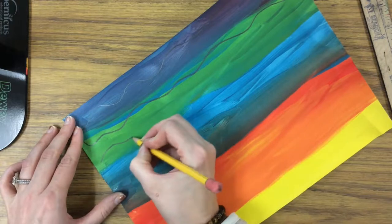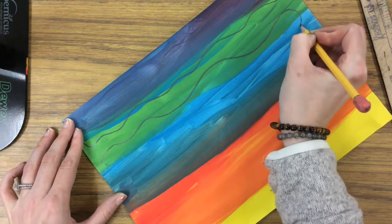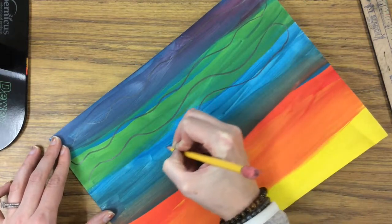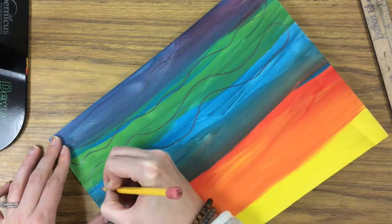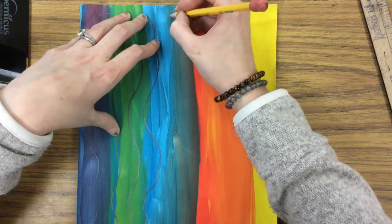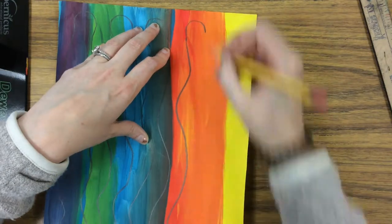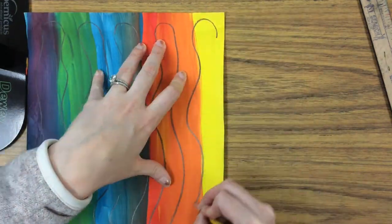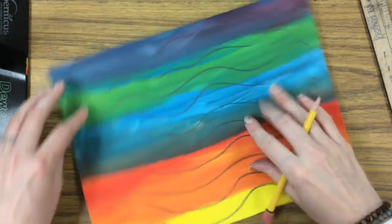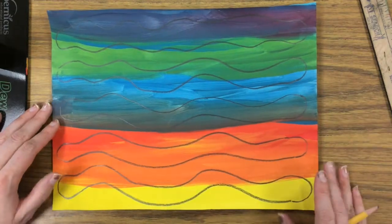Then I'm going to draw another one. So just big waves, curve at the end, and then wave it back. And you can make these snakes how you want. So now I have 2, and I'm going to keep going until I have 5. Okay, so now I have 1, 2, 3, 4, 5 snakes drawn in pencil.